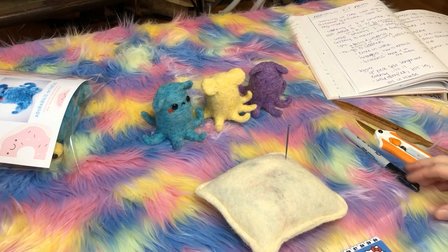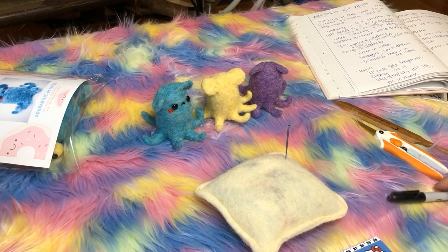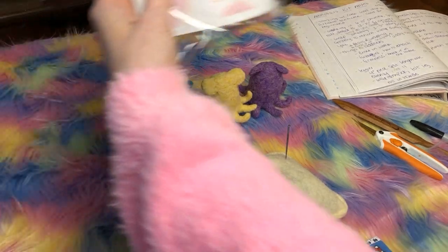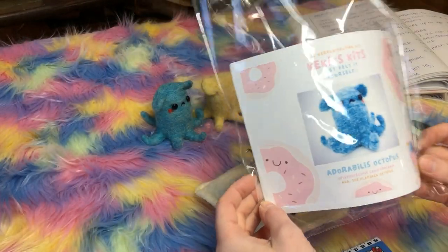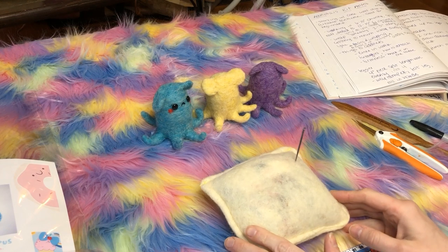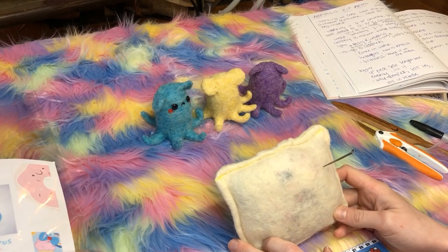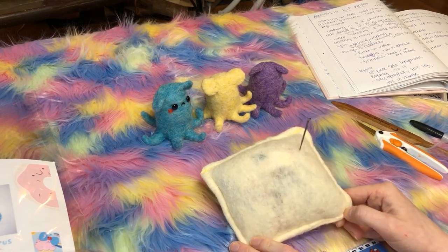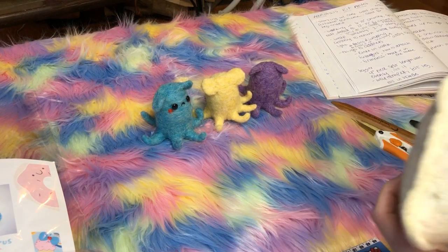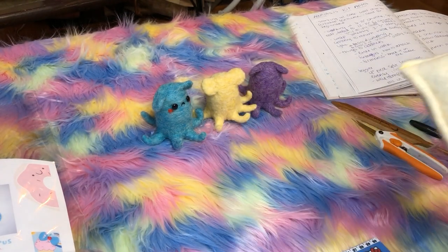Okay. So, I am going to review what's in your kit. So, let's check it out. Here's the kit. This one I've kind of already opened because I never closed it. There are actually none of them done yet. So, inside you will have a felting pad that I made. It's all wool. I not hand sewed it. That would be crazy. I machine sewed it by hand.